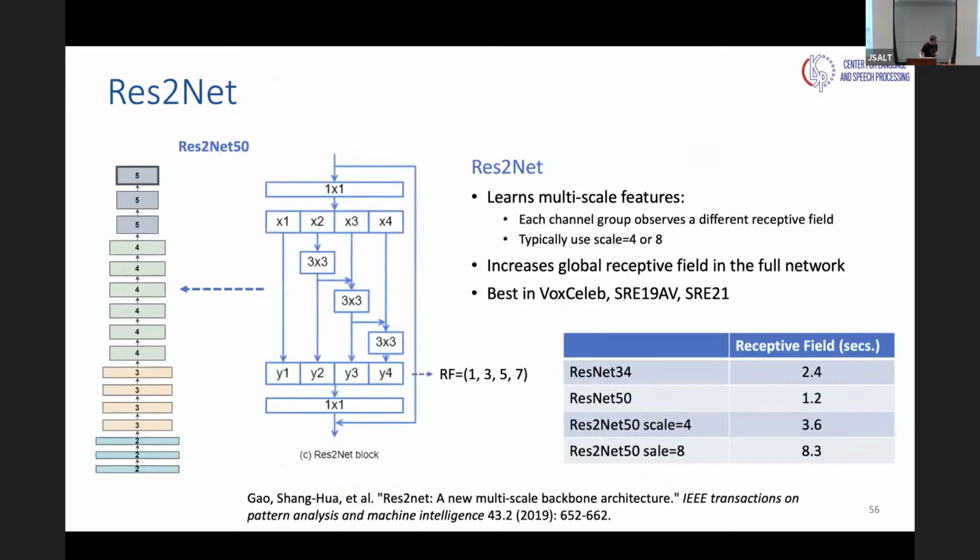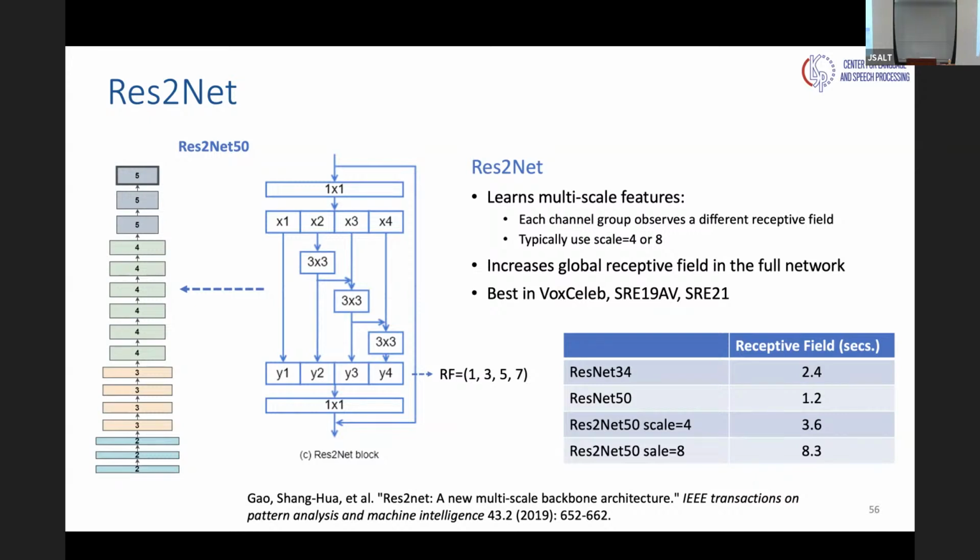And if you want something more advanced than that, we have the Res2Net block. So if we use the Res2Net block, you can have something with larger receptive field. The Res2Net block will take the regular bottleneck block, and you will do first the 1 times 1 convolution, basically just a rotation of the channels of the feature maps.